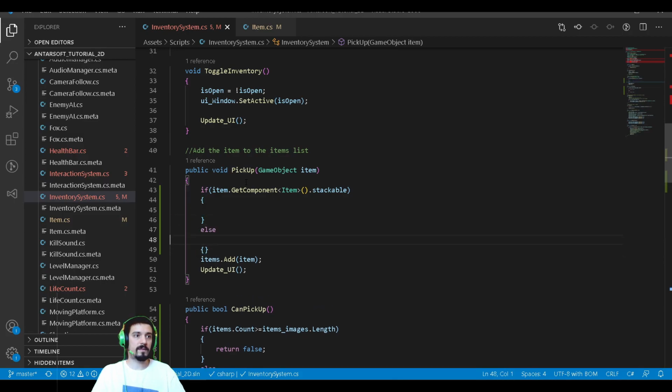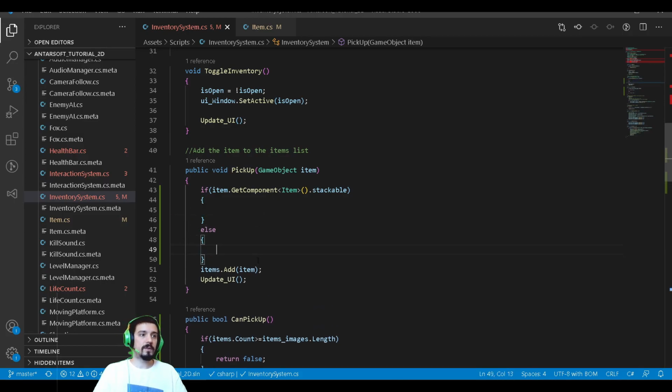And we have the else. So let's go with the next scenario. If it's not stackable, we just add it. That's it. But if it's stackable, we'll do this thing. We have to see, do we have the same item in our inventory? If we do, we just stack it.